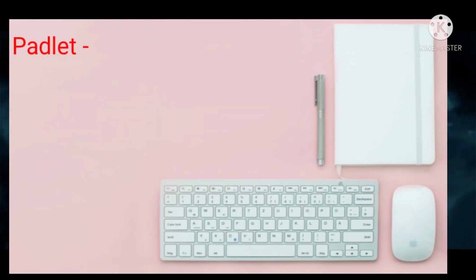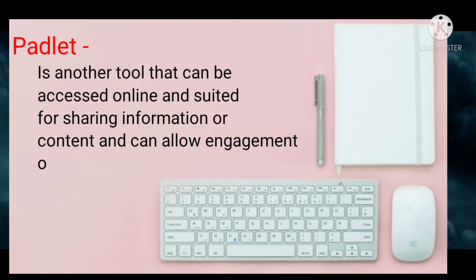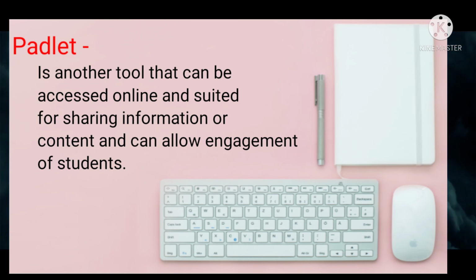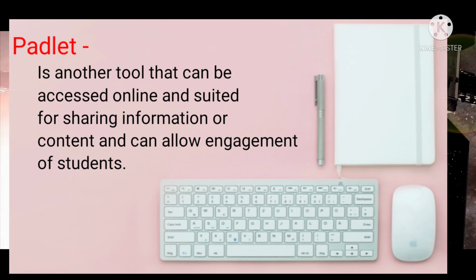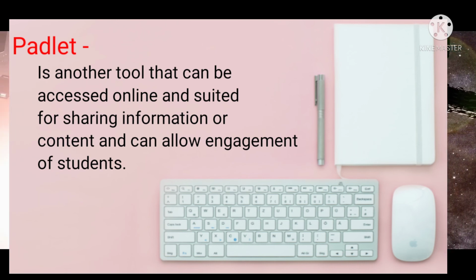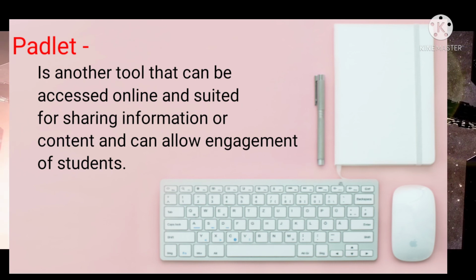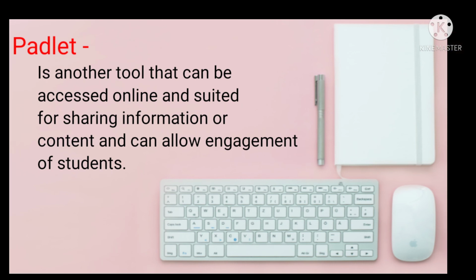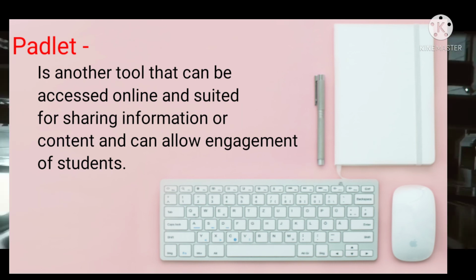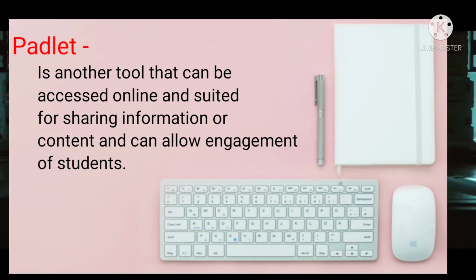So, there is another tool that can be accessed online and suited for sharing information or content and can allow engagements of students. So, this is called Padlet. Although it can be used for business, with creativity, it can be appropriate for educational purposes.